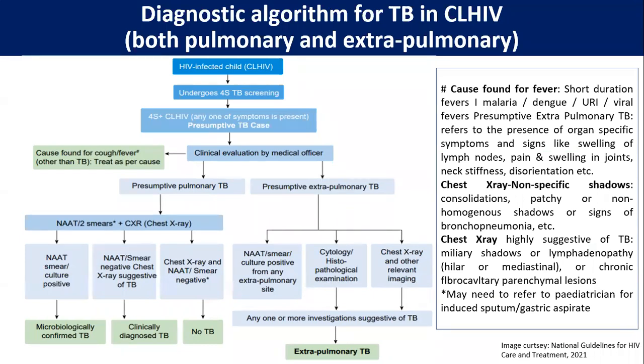And for presumptive TB, where the infrastructure is not there or the sample is not available, we either take the help of other tests, say for example, FNAC test, chest X-ray, or other radiological evidence of tuberculosis. In all these cases, it is best practice to take the help of the pediatric department.